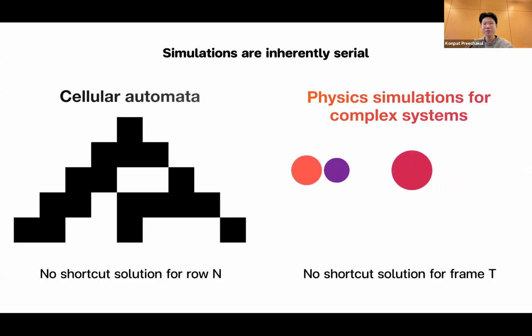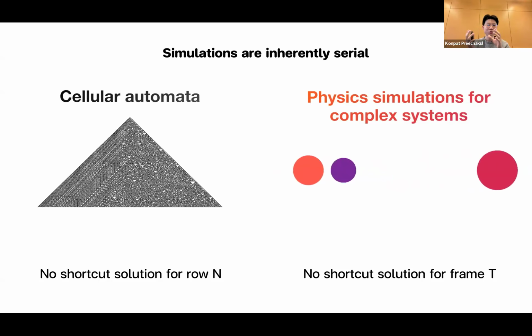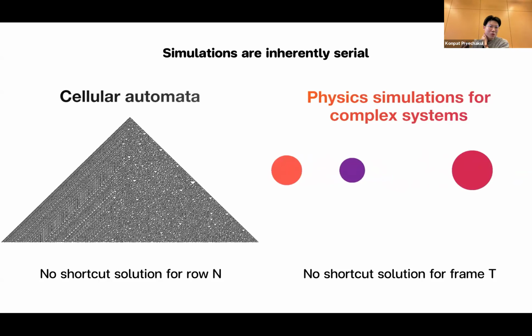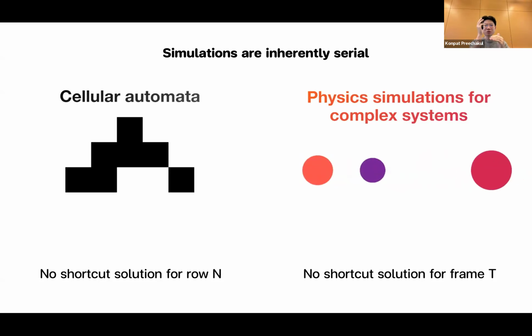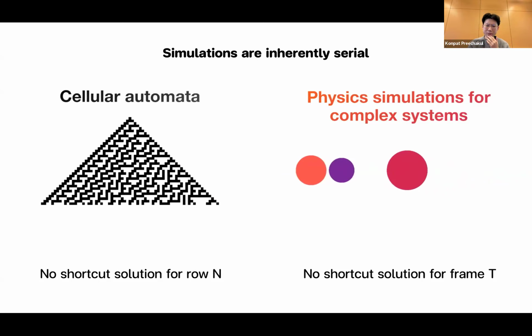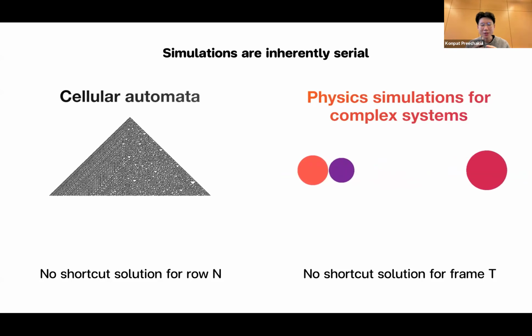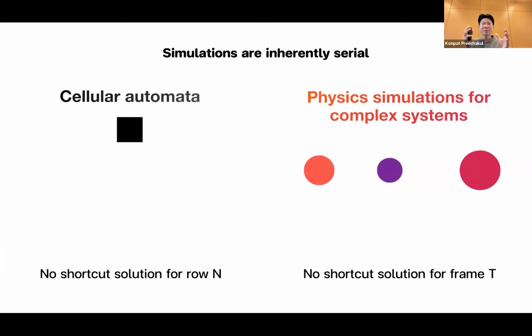On the right-hand side, we have physics simulations of basically many balls colliding. It's simple to imagine how a ball moves, but when it collides, you actually need to segment the motion into multiple segments and compute them one by one. In fact, you can simulate a Turing machine, which is two-dimensional balls colliding with walls. We call that a billiard ball machine. So it's definitely a serial problem.